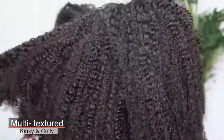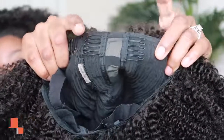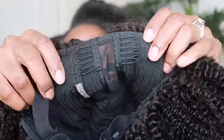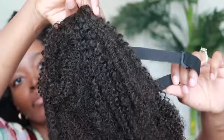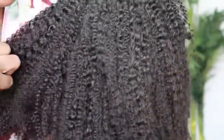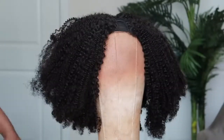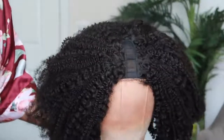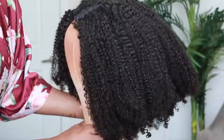I've shown you guys this particular unit in the coily texture, but now Her Given Hair has released the kinky coily texture, and I'm sure many of you all have multiple textures in your head like me, and y'all, this one is the best of both worlds. You have your kinky and the coily, and y'all, it's so beautiful, and it's going to create a really natural look. It's going to create that look that you know we like, that looks like it grew out of your scalp. This is a U-part style unit, and it's one of my favorites.